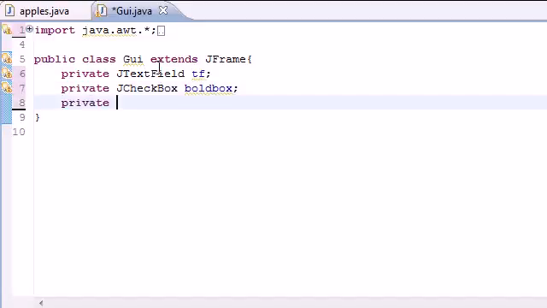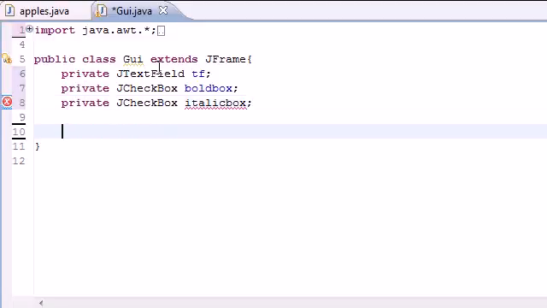And private, another checkbox, and this is going to be italic box or something like that. So now we have three variables that hold the text field, the bold box, and the italic box. One's a text field, two are checkboxes.